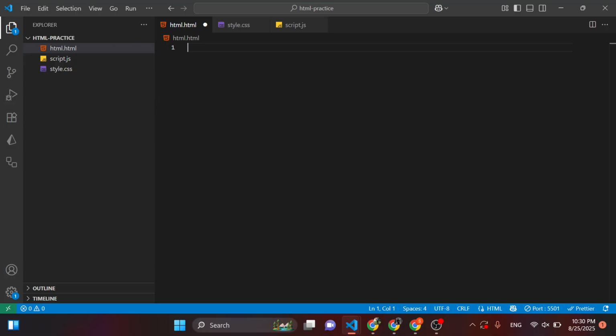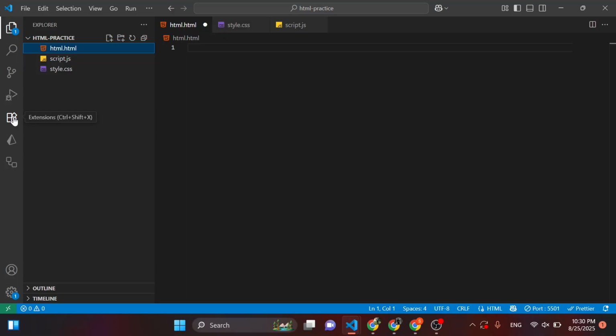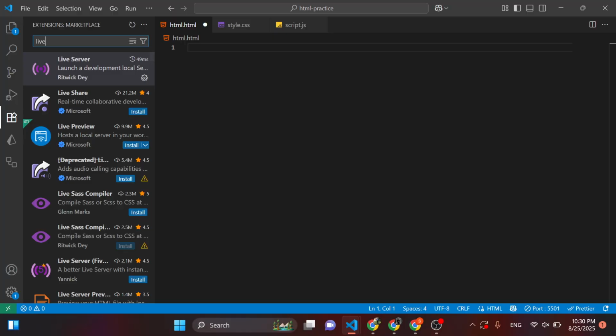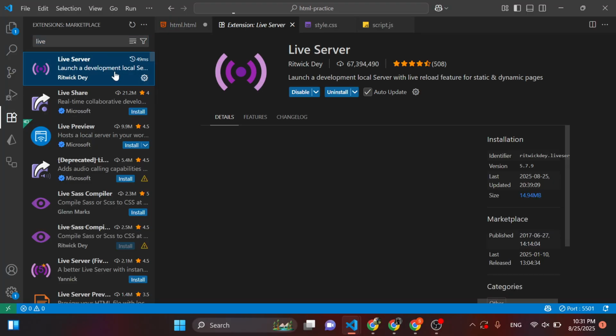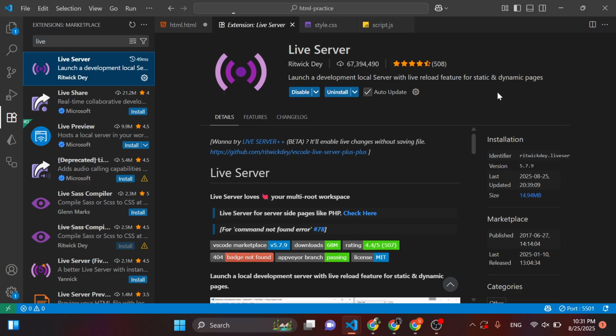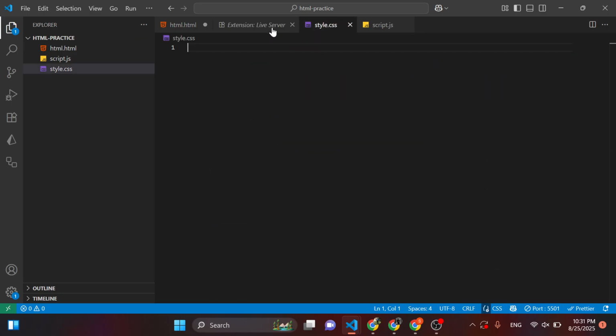To do this, we need some extension. I'm assuming you haven't downloaded it yet. The one we actually need is the Live Server. I have it installed already. If you haven't done so, just install it on your VS Code and we can go right back into the video. So I'm just gonna cancel it right here. Yeah, so we need three files under your root project, and then let's dive into it.